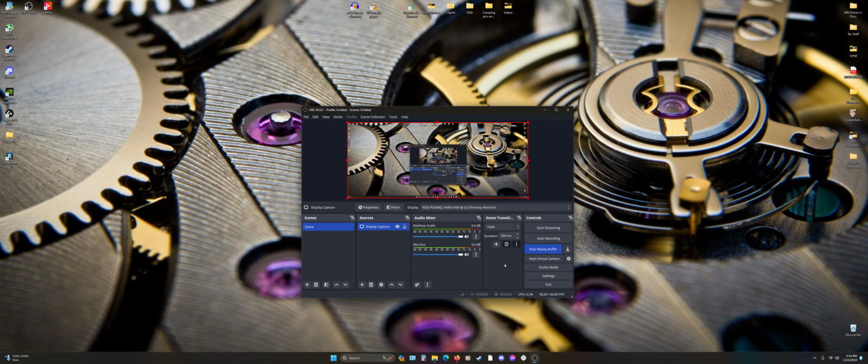For OBS, it will constantly record the last 5 minutes. When you hit save, it saves a video of the last 5 minutes. 2 to 3 minutes later, you save again, it saves the last 5 minutes. So the video will have some overlap. That's the difference between Shadowplay and OBS.